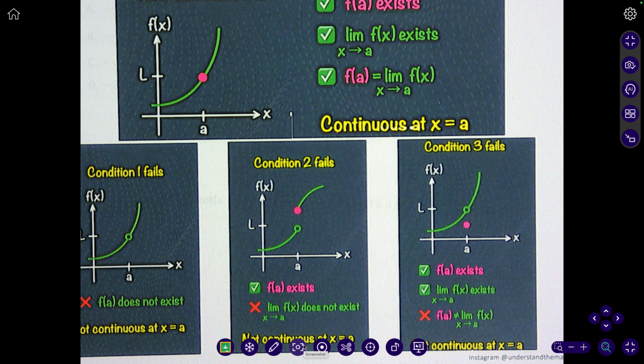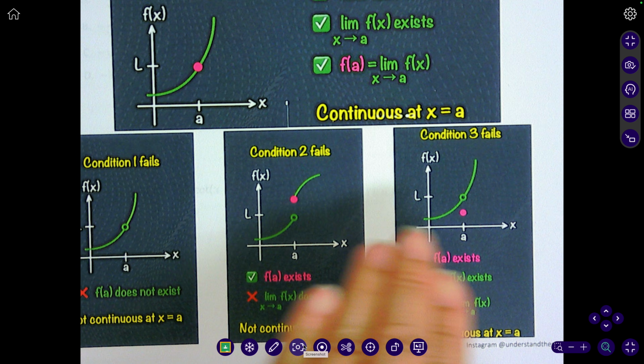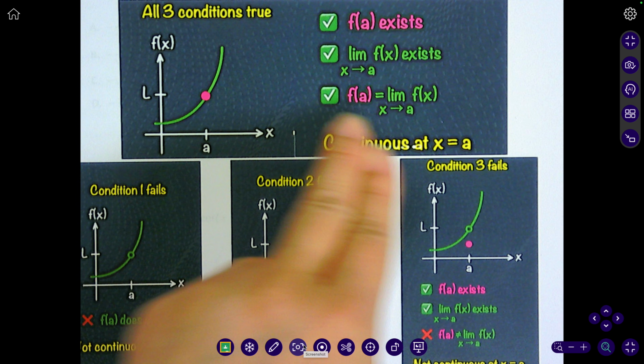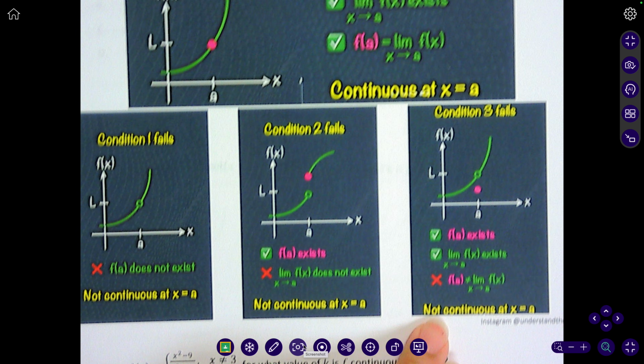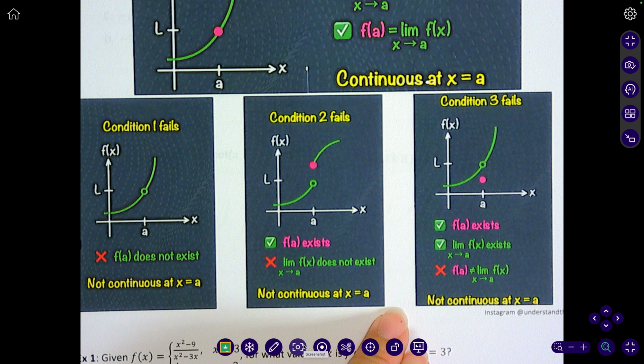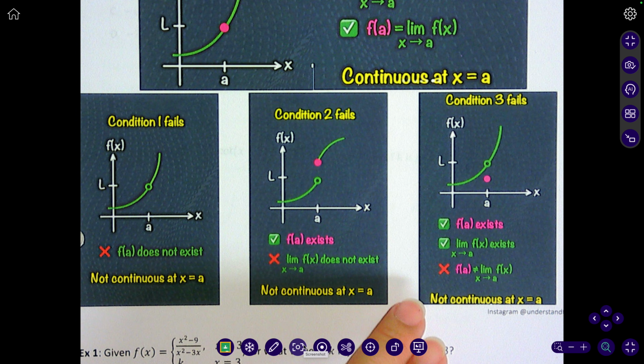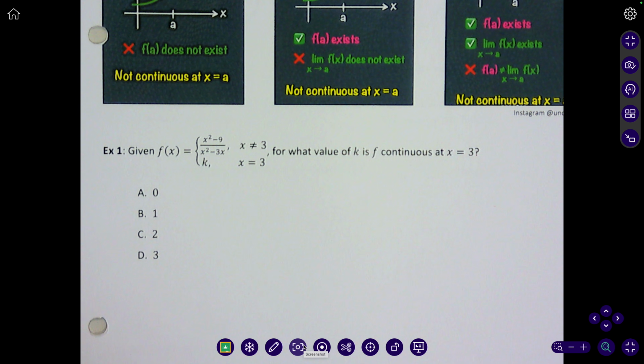Are we all right? Any questions on that? So this means all three conditions have to be met in order for the function to be continuous. When you do your work, in most cases, a problem like this is a free response. So you've got to make sure you show all three checks. Okay? We're going to go to an example so you can see how this is done.